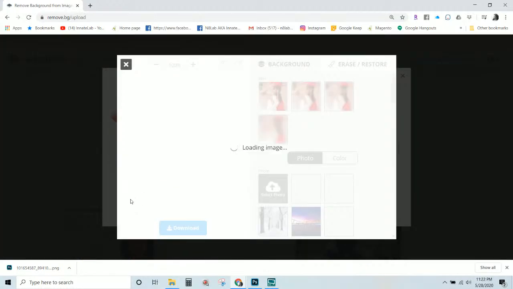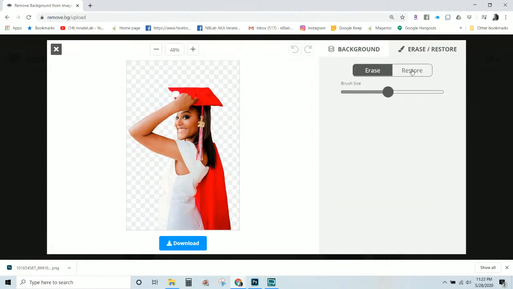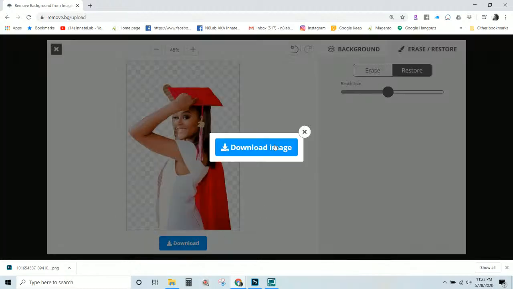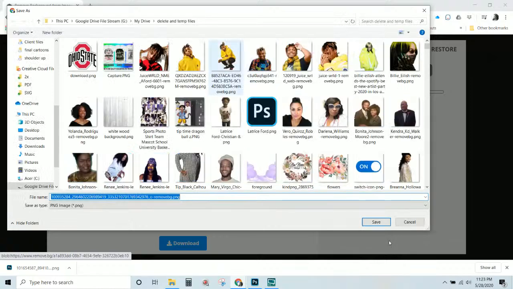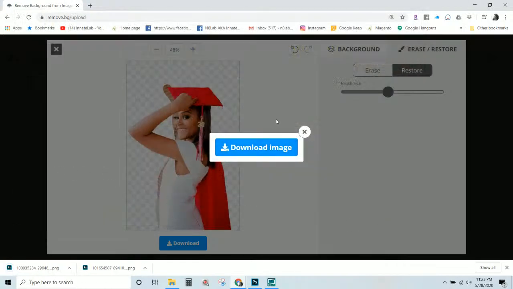I'm not going to cut out this whole photo because it cut out the face there. I'm just going to restore the area for the face, and I don't dare try to cut this out in this program, especially not a face. But I'm going to bring back that part of the cap that I need, a little bit in the front here. So I'll have to do a little rework, but it's not the worst. I'm going to download that, and I'll show you how to clean it up if you have to. So photo number 1, and I think we have 3 photos here. So that works out great.